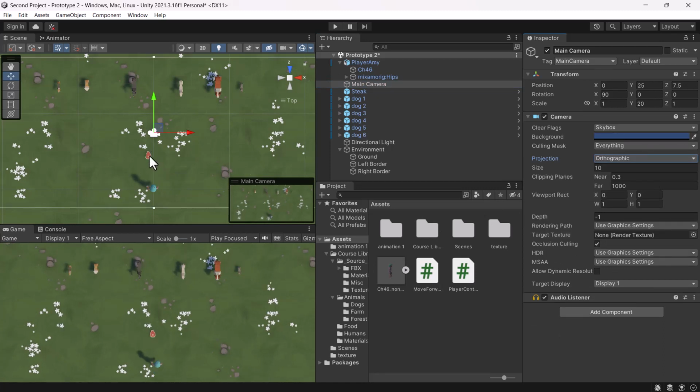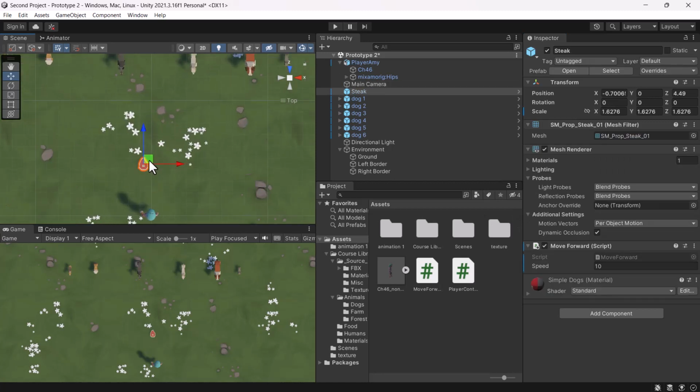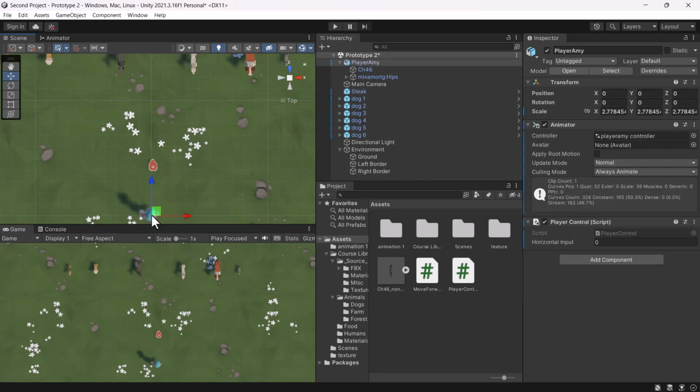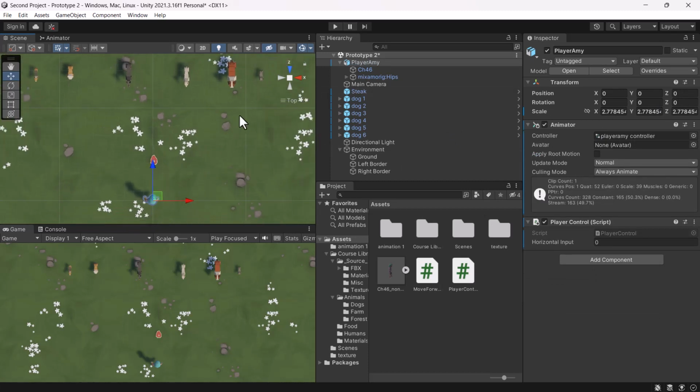Now you're going to study what you have in the scene view. So this is more or less the stake. Now you can see the position of your stake, and then this is the player. So we're actually going to spawn the stake from the position of the player because it's the player that is going to feed all the animals. So when the player moves to this position, the stake is going to move alongside the player.